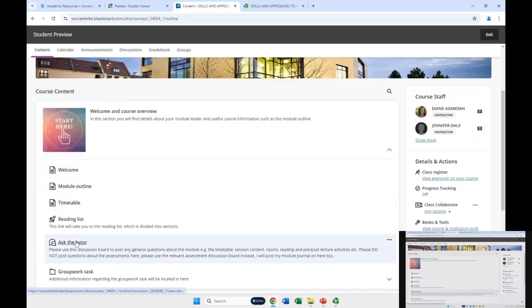It's like a discussion board on Blackboard. Feel free to post any queries that you have about the modules or the work on there. If you've got a question, it's likely someone else is wondering the same thing, so if you put it on there, they can get the answer. That's where I'll make my little reflective posts as well.